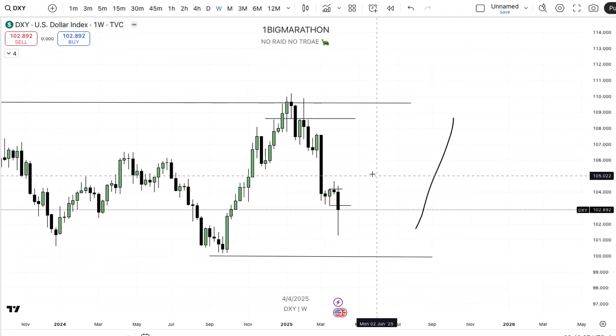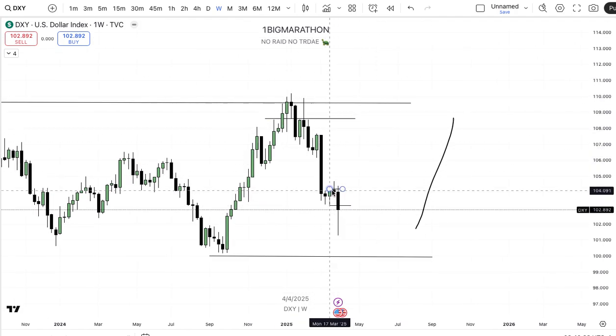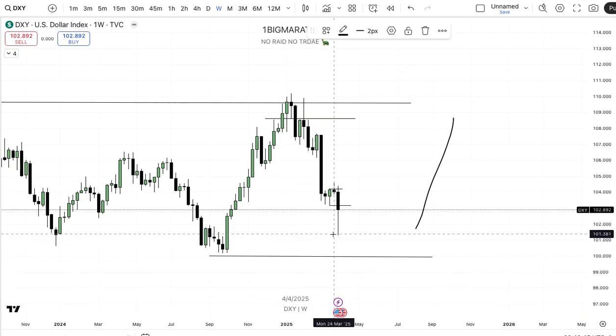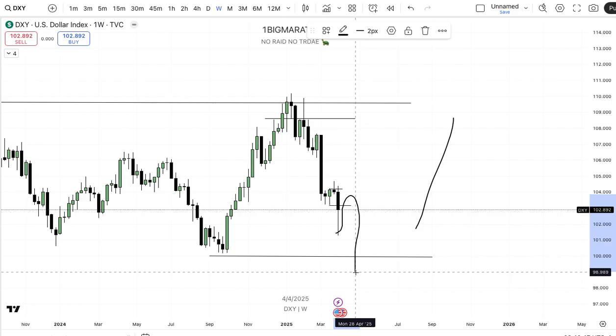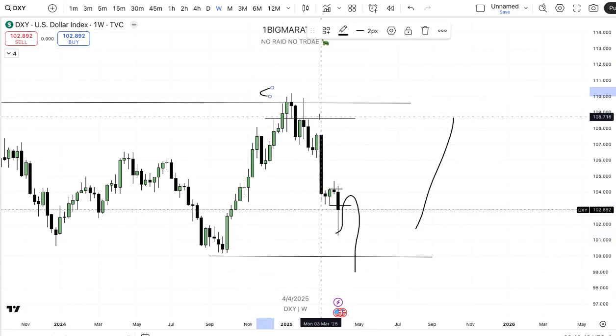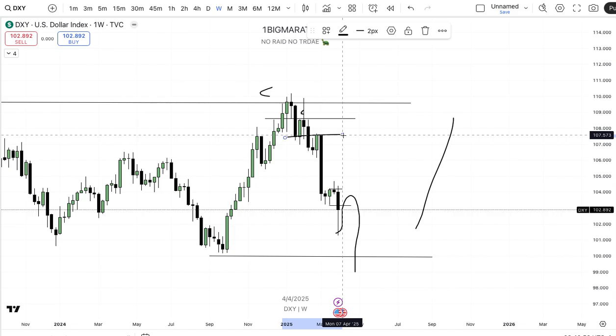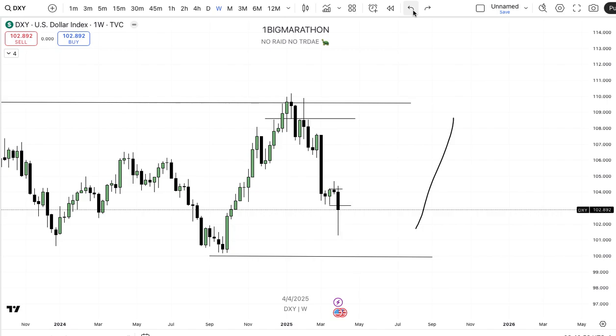So if you see here, we had that nice CRT formed here and another one CRT formed here. So what do we expect? We expect the market to retrace back, induce traders into buying. The moment they buy, it comes back down to finish the move, because we have the change in the state of delivery, we have the breaker block, and then finally you have the kiss of death that's actually going to happen to the downside. So this is what we are seeing on the 1 week time frame. This is the nice CRT.